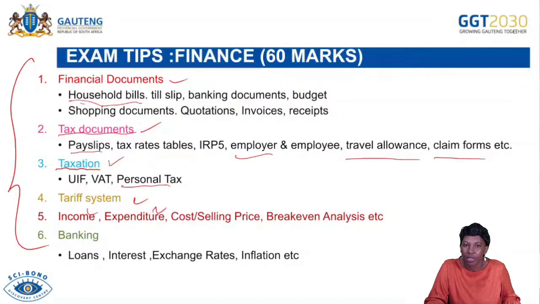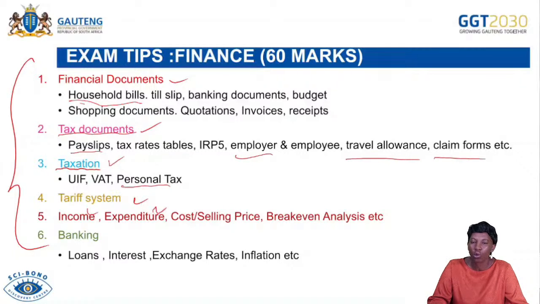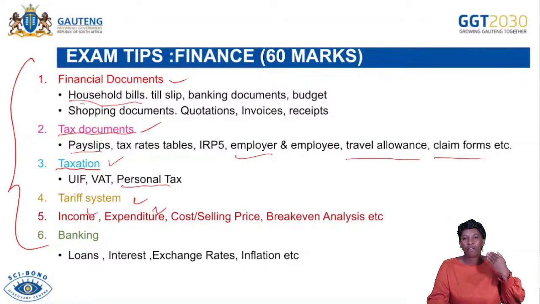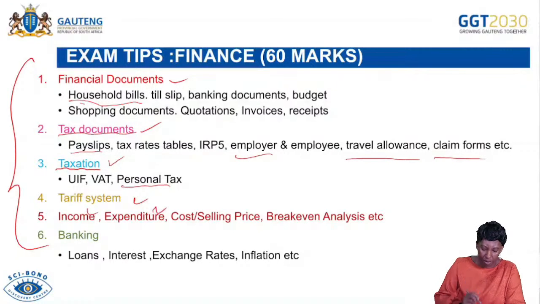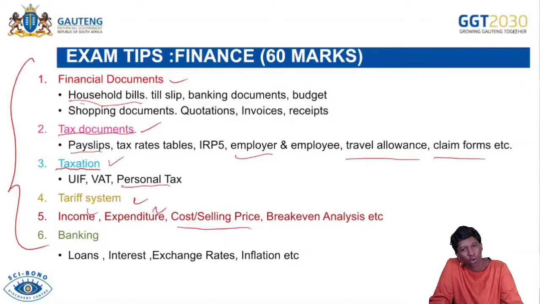And then even the transport guy, they know that okay, fine, this month learners are still going to school. Remember now they even make us sign a 12-month contract, so they know each and every single month they're expecting 1,000 from me as transport money. So to them it becomes a fixed income, and on my side it becomes a fixed expenditure because I have to spend that money each and every single month towards transport. And then the cost price and selling price, boys and girls, we have also done it.